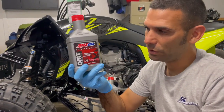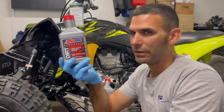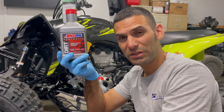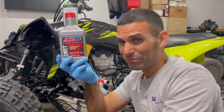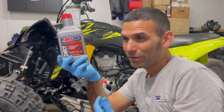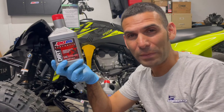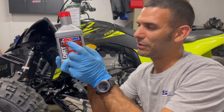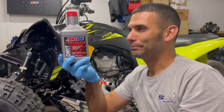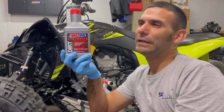We're gonna use AMS oil, the Dirt Series motorcycle oil, 10W40. And I don't see this at a lot of bike shops. Usually they'll carry the ATV, UTV oil. Well, think about it, that's like putting diesel oil in a race car. It's for a different RPM, completely different, and it doesn't have the properties for this style of clutches, oil soaked clutches, right? Wet clutch oil.